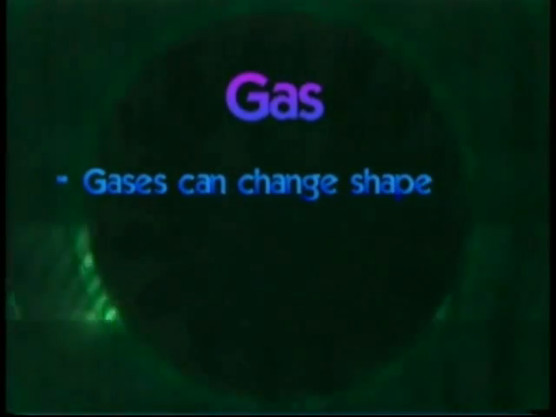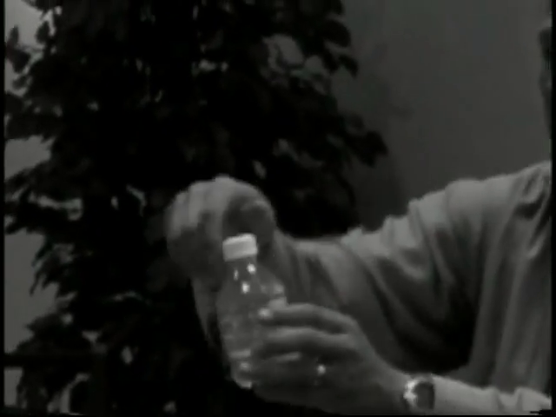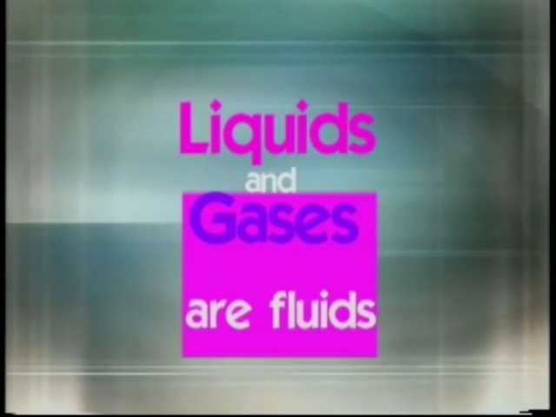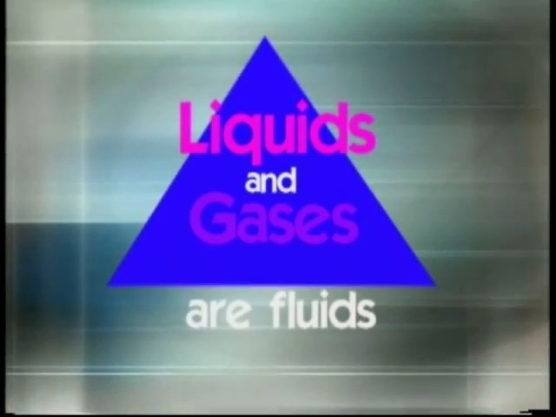Gases are fluid not only because they can change shape, but they can change size. Gases tend to expand greatly. They can do a couple of things. If they're in a volume like a balloon and you heated the balloon, the balloon would begin to expand. If you had a bottle like this that was sealed up and just full of gas and you heated it, what's known as the pressure would increase. If you took the cap off, all of a sudden the hot gas would blow out. We say that both liquids and gases are fluids because they have the ability to change their shape.